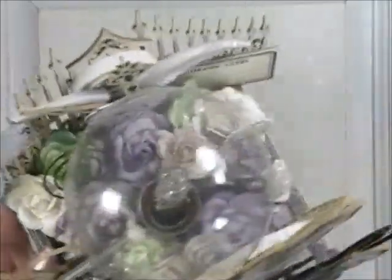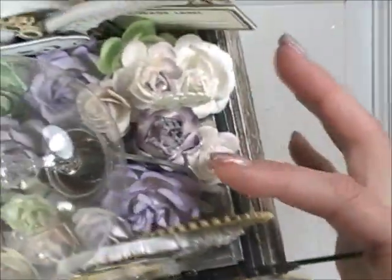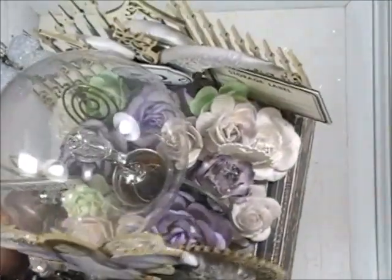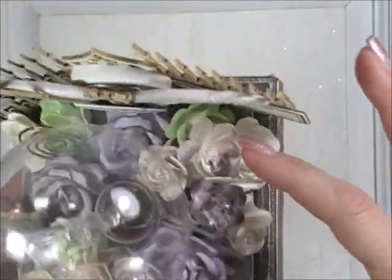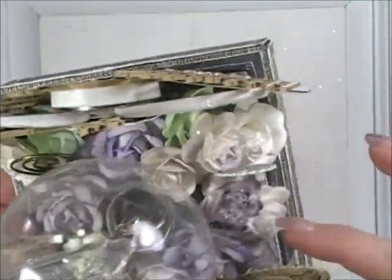It's so cool. So anyway, back to all these mulberry flowers. All came from Reneabouquets' shop. Well, all but the white ones, I believe. They were Recollections flowers from my stash. But all the purple ones and the green ones, there's all sorts of different shades of purple in here.